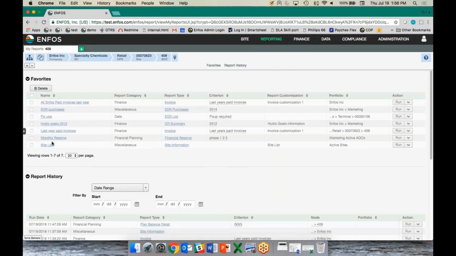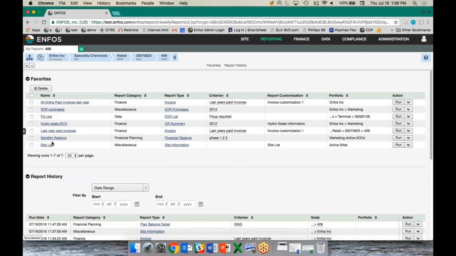My reports. I was doing this a lot as I prepped for this call today. So I've got my all ENFOS paid invoices last year, and I want to edit it. Now, of course, I could always delete it and start fresh, but that takes a little bit of work. What's nice about this report is I've defined the criteria and the customization.